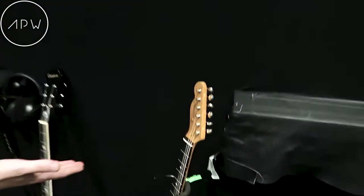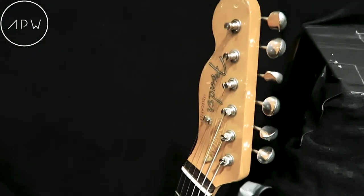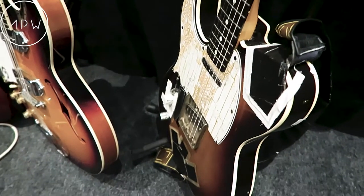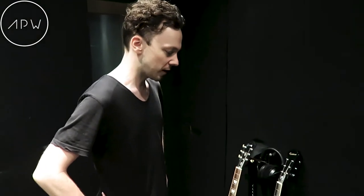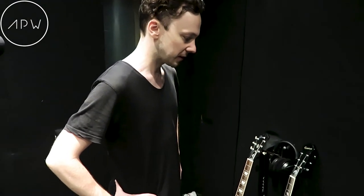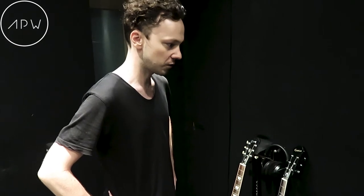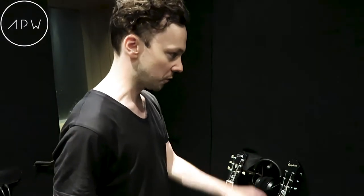This is the first guitar I ever bought — it's a Fender Telly, Reissue '62, bought in '97 for £250 from a place called Grot Guitars in Newcastle, which isn't there anymore. It was on Eldon Square and it's been on every single record I've ever recorded — Milo, Automatic, Losers, Young Lesionaire — it's been everywhere, I've travelled the world with it.